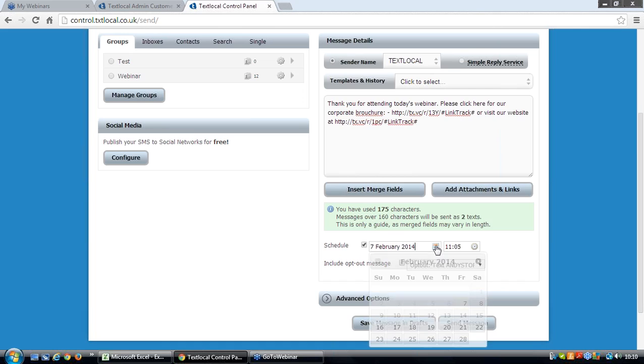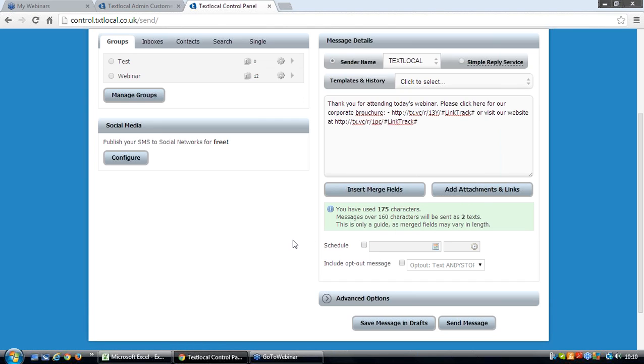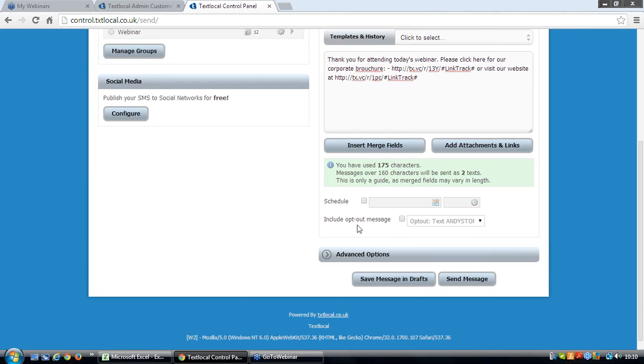Right, the second feature I'm going to show you now is the short link tool. What this does is take a standard URL and makes a shortened version. This is basically a nice way to shorten down the amount of characters you're using within your SMS text. If you have a landing page which may be 100 characters in length, used for your own internal tracking, that's going to take up a lot of your characters, so why not use a shortened down version? And you can also enable phone tracking on this as well. So a nice way to kind of view a response rate or click-throughs on that.